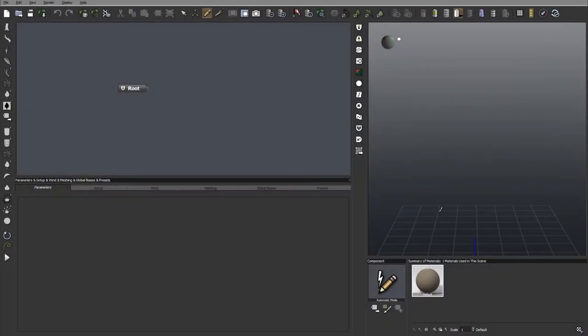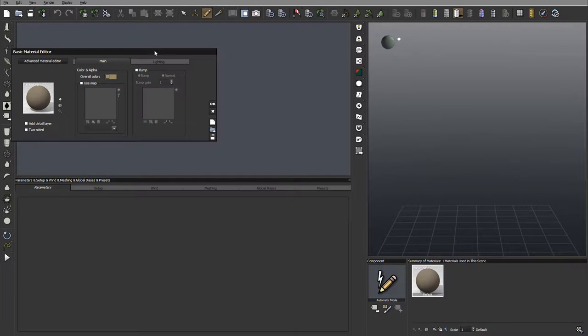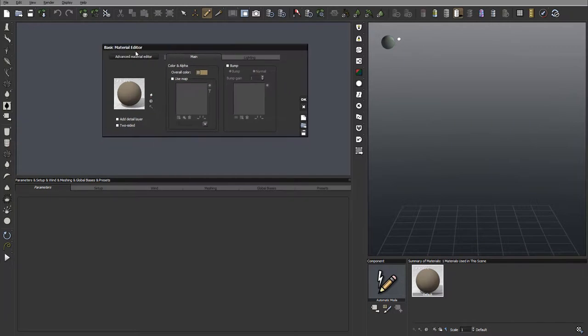Let's look a bit closer at the material editor interface. When we have the material selected in material summaries or assign, we have the options to modify this material. You can double click, select from the menu, or click the menu, kind of like a gear, and it will open the material editor. Right here, you can see we're in the basic material editor. Let's very fast overview this and switch to advanced.